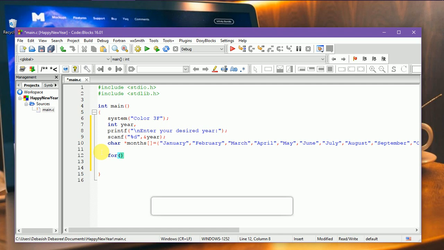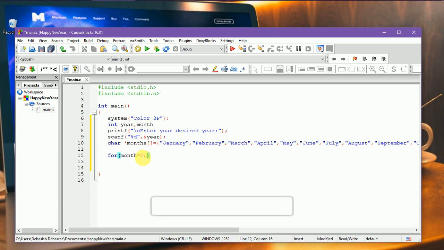To use the for loop, we need some integer type variable. So here I'm using a variable month. Month equal to 0, so that we can access this 0th element here, January, so that we can print it.